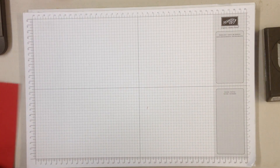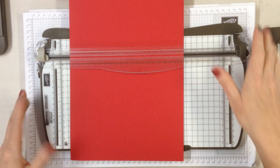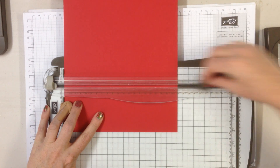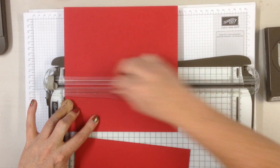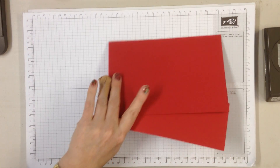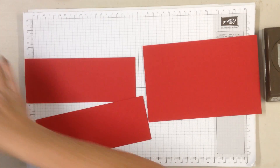What you're going to need is your piece of A4 paper and we're going to cut it first of all. Enter the cutter and you want to cut it so that you cut two sections of 8cm. So one section of 8cm, two sections of 8cm, and the remainder — three pieces. This creates your card and then you have extras for just decoration pieces.